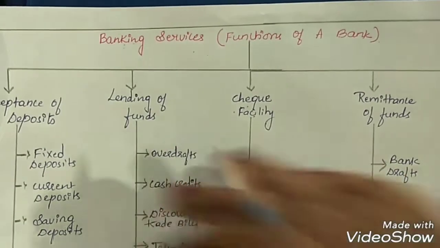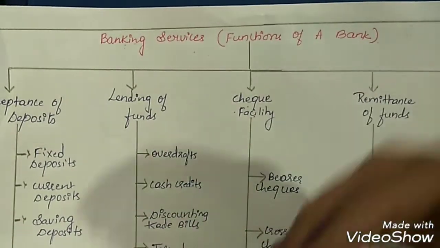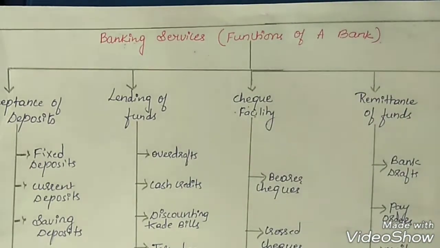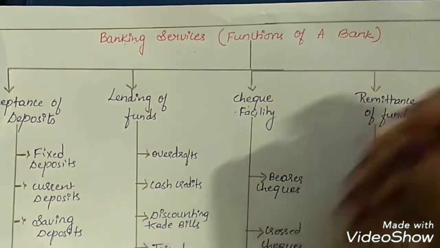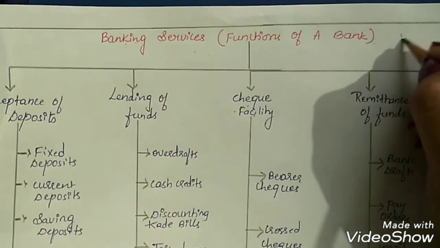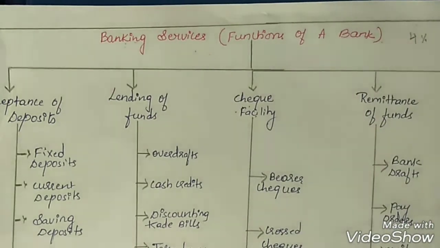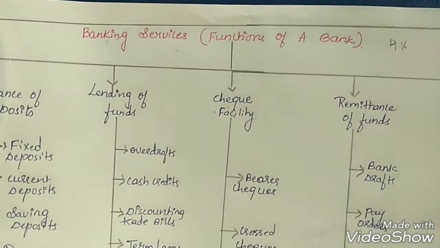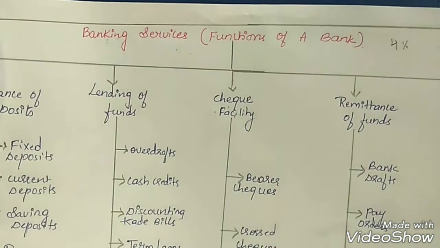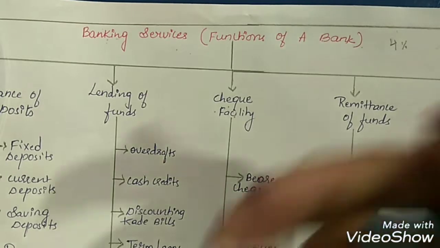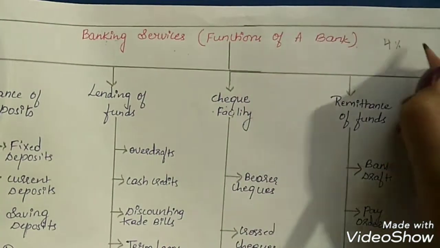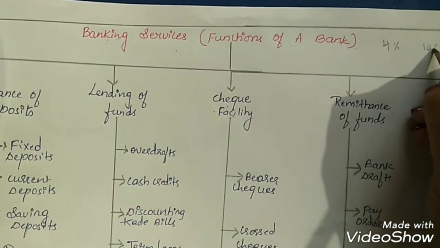So for example, now I am depositing certain money into the bank. In return, the bank is giving me certain benefit in the form of interest, right? So for example, the bank is providing me 4% interest per annum. Now I am taking a loan from the bank. Then the bank will charge certain interest on me. It means that I have to pay some extra money to the bank for providing me the loan, right? So now the bank is charging me 10% interest.